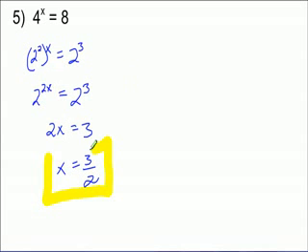And that's the answer. Okay, so the key here is that you want to always rewrite your equations so that the bases are the same, and then you can equate their exponents. Now, particularly when you have a 4 and an 8, I know that your tendency would be to think, well, 4 is twice 8, but don't be thinking about multiplication, always be thinking about exponents.